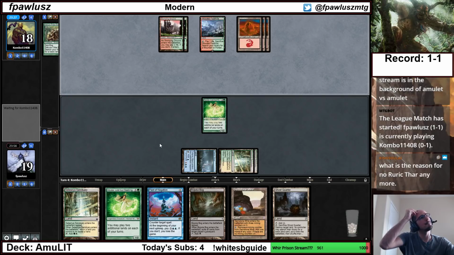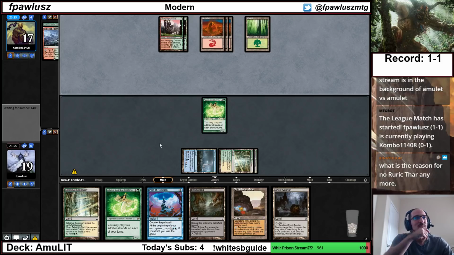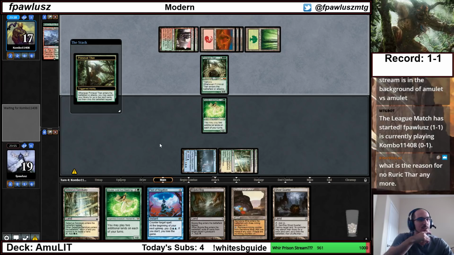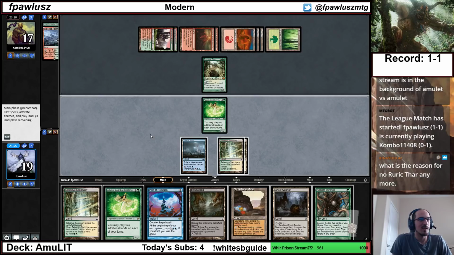Yep. That was very dumb. I should be packed in this Titan right here. This one you see right here, I should have Pact of Negation it. Oh well. Whoops. Whoopsie-doo.